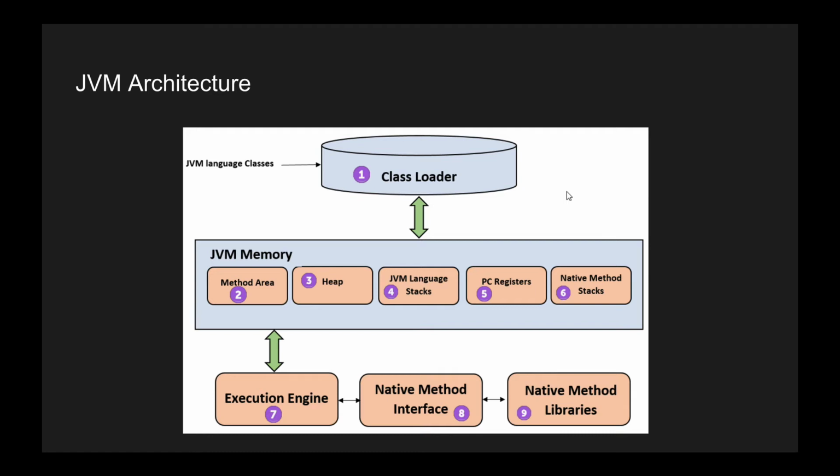PermGen used to require setting the memory size, but this new native memory region now grows automatically by default. And it's important to say that this memory space is separate from the program's memory consumption. That means the out of memory errors that we used to have will not happen anymore, because this new metadata memory area is outside of the program and consumes memory from our operating system. So we don't need to worry about that anymore.